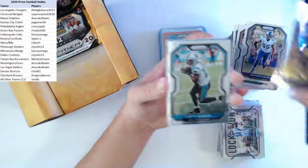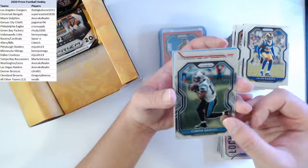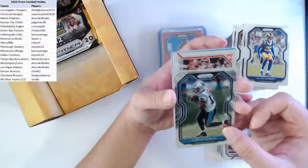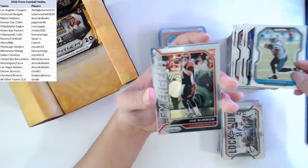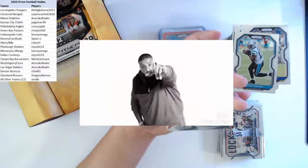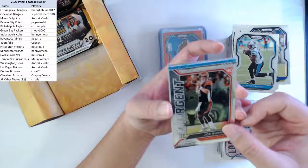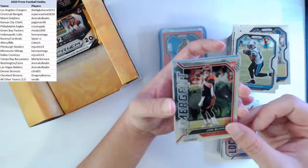Hold up. All right, Curtis Samuel, Archu. We got something that's rookie and it's a Bengal. Could it be? Boom, emerging Joey B. That's the second Joey B card in this break. Let's go. Another one. All right, then one behind that, we got a blue wave.